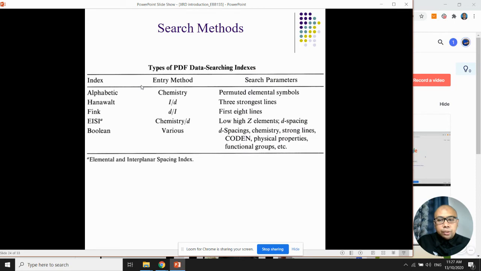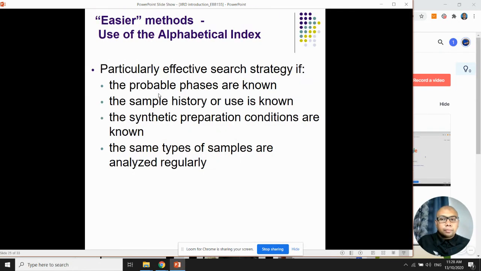For the search method we have alphabetic, the entry method, chemistry, Hanawalt, Fink, ESI and Boolean. The ESI and Boolean we sometimes use for more complex analysis. But normally for the manual method we use alphabetic, Hanawalt, and Fink.